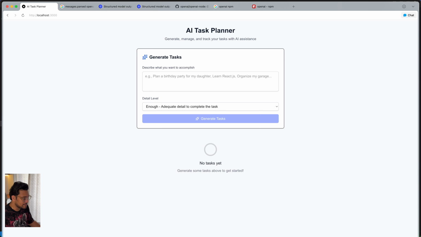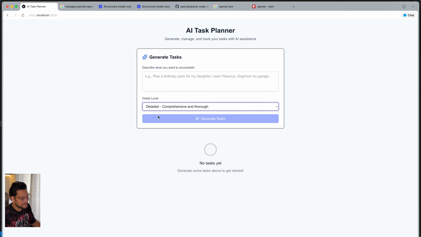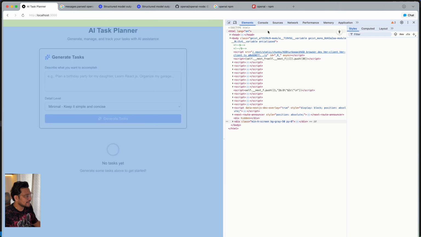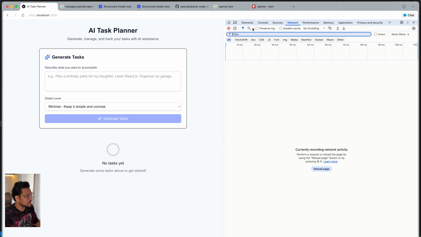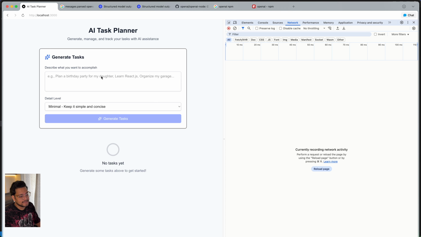Let's go to our browser. And yeah, this looks really good, right? Better than I expected, to be honest. And it also gave us this detail level select component, right?